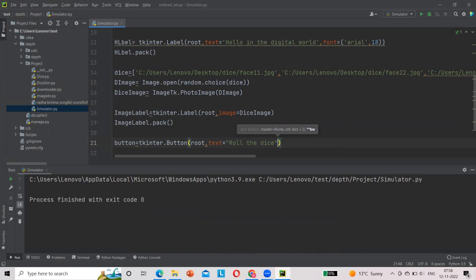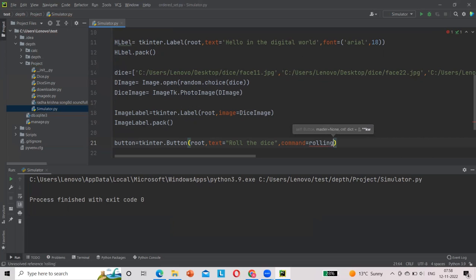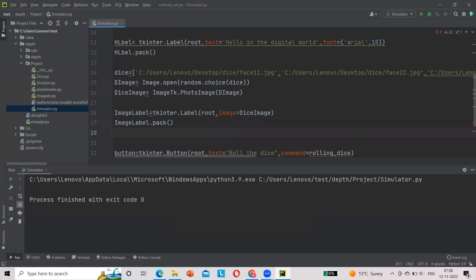Now we want to give the command to the button. We have not created a function yet, so let's name it rolling dice. That is the function name we are going to create. Now let's create the function first so that the button will work.